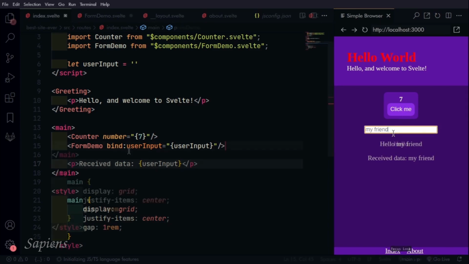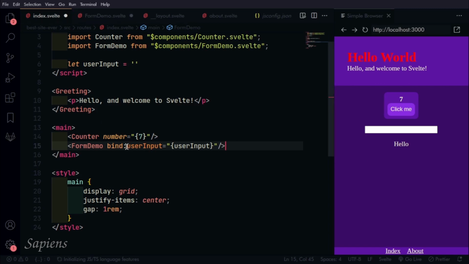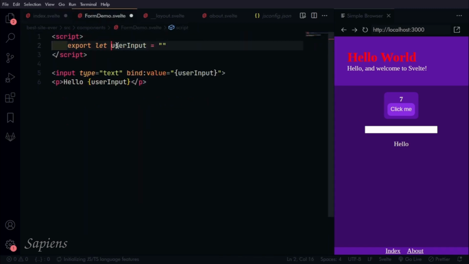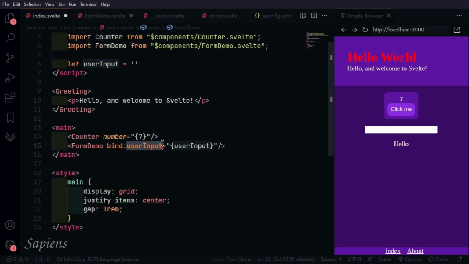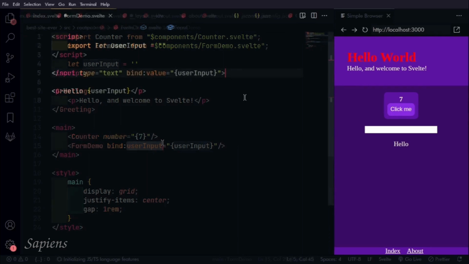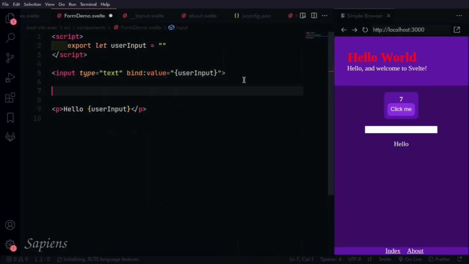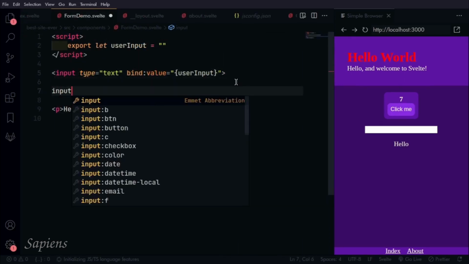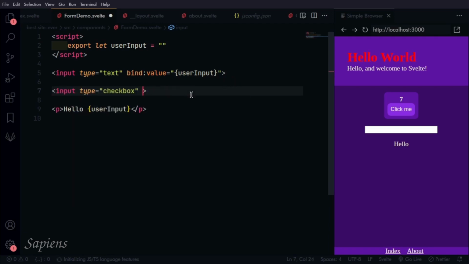Nice. Remember that you can pass any kind of data like this. Anything you export in the child component can be accessed by the parent through bindings. Also, different input types have different ways of accessing the value. For example, with checkboxes, you use bind checked.